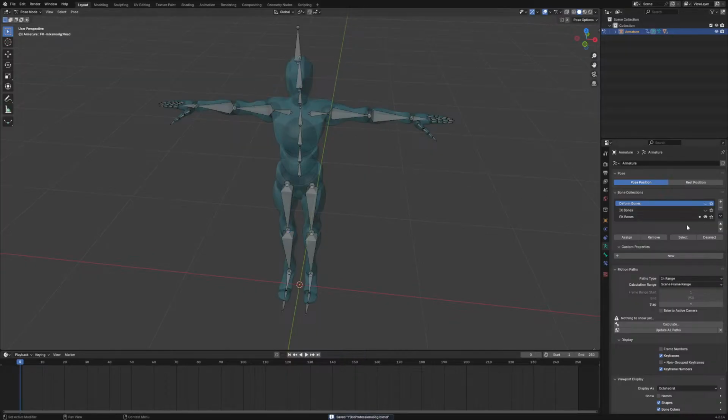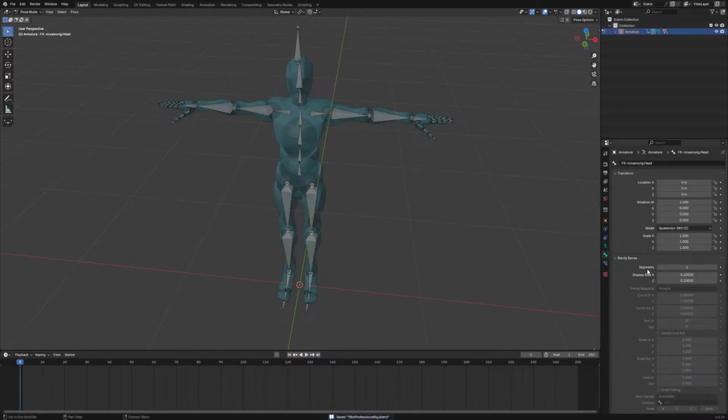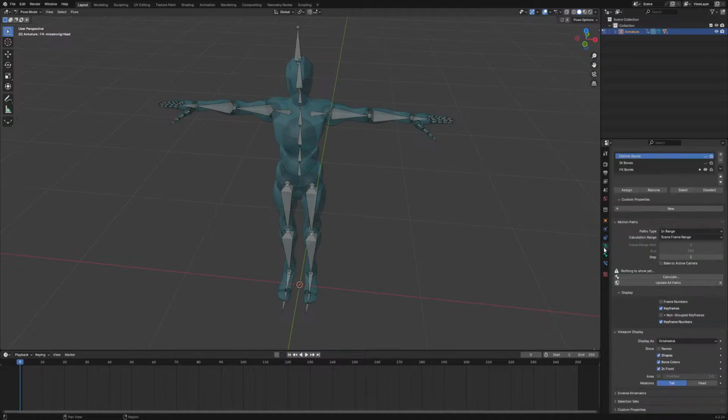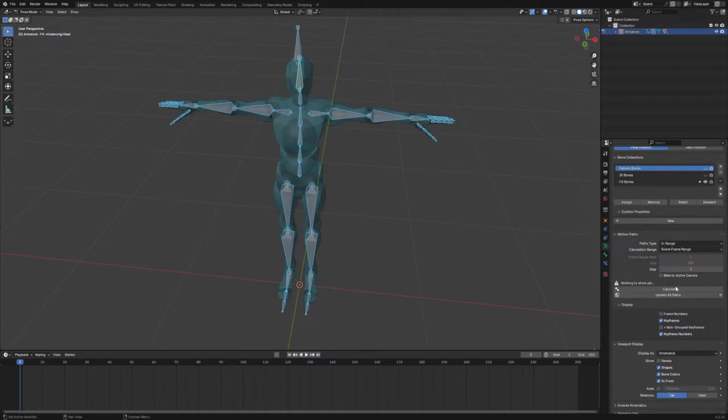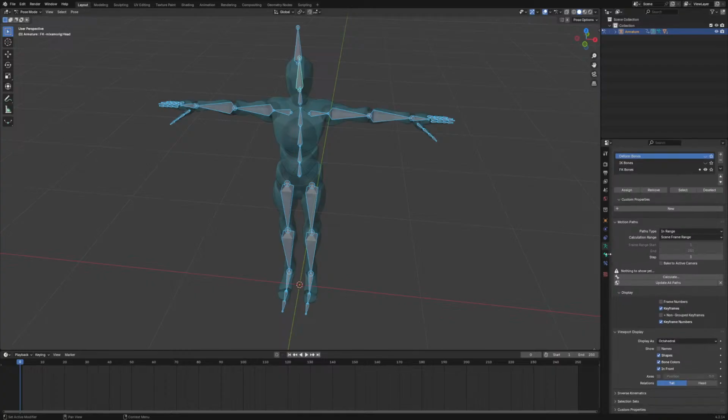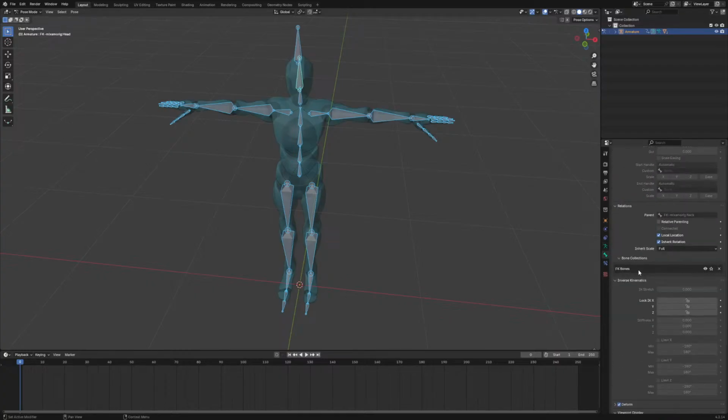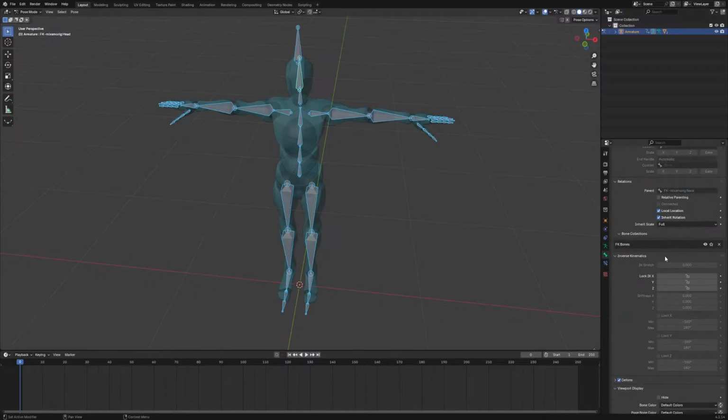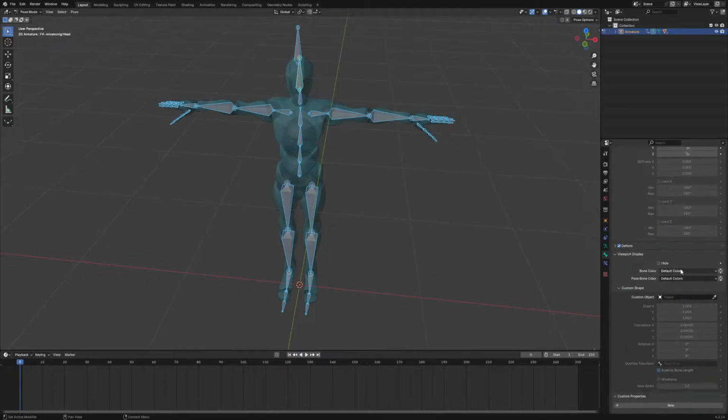Okay, so now FK bones. Let's change the data. And I completely already have forgotten how to change the color. Oh, here it is. I was about to say, oh my god, I forgot to change the colors again.